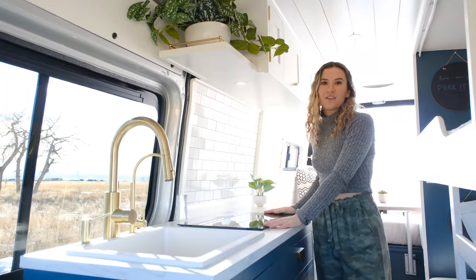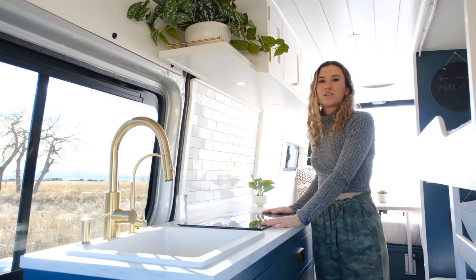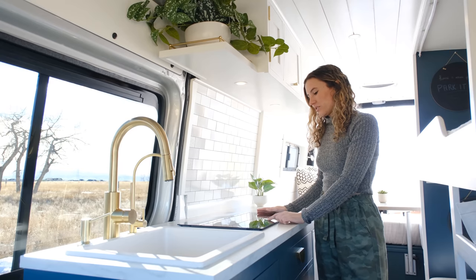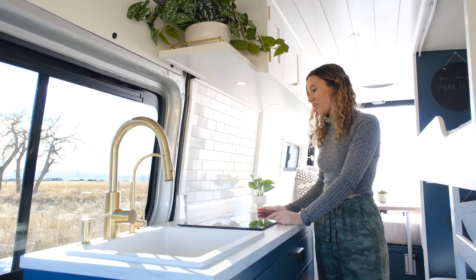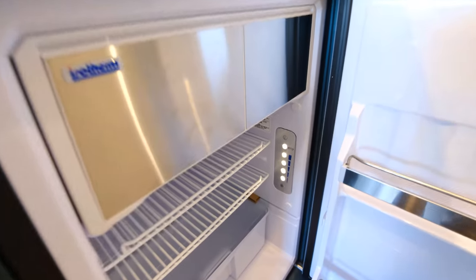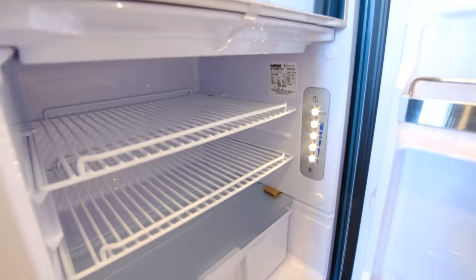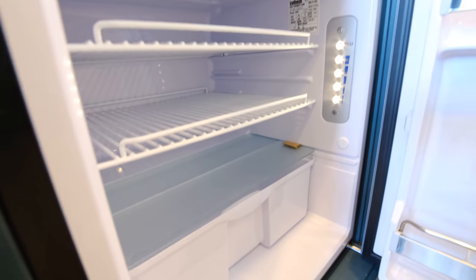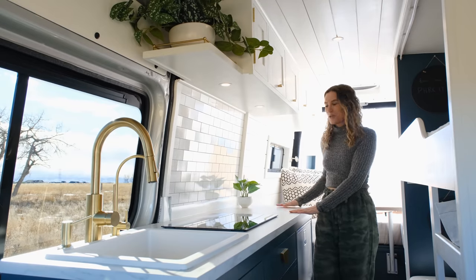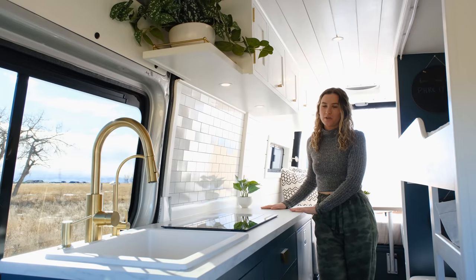Right here, we have an induction stove. It runs off of our electrical system, and you just turn it on like this, obviously. Right here, we have a big Isotherm fridge/freezer. The freezer is big enough to put your Ben & Jerry's in it, which is essential. Right here is just the worktop so that you can prep when you're cooking.